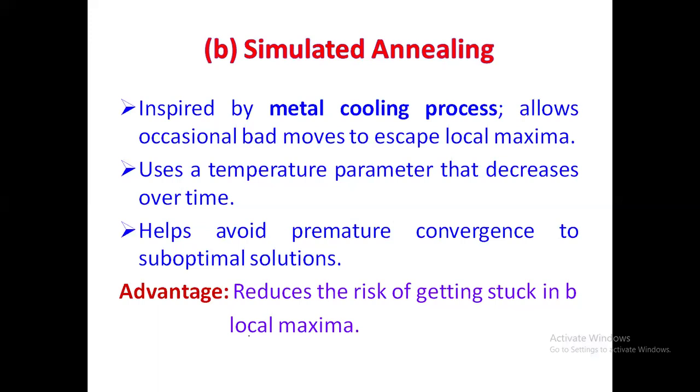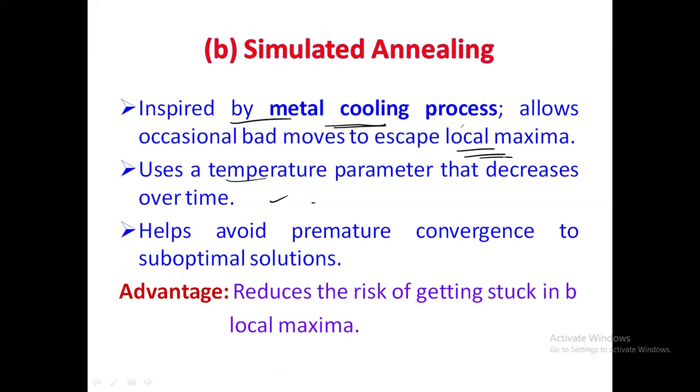Next, the introduction about simulated annealing. Simulated annealing is an optimization algorithm. It has been inspired by the cooling process of metals, where a metal is heated and then slowly cooled to reach a stable, low energy state. This technique allows the algorithm to make occasional bad moves, that is, moves that do not immediately improve the solution. This unique property helps the algorithm escape local maxima.